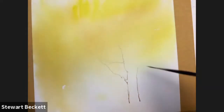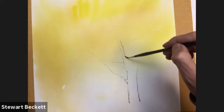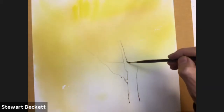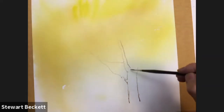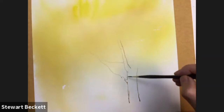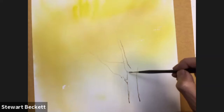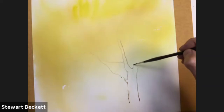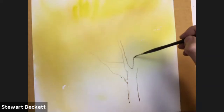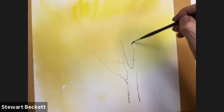which we can carry on up the tree. And then coming back down the right-hand side of that branch, getting slightly thicker in the branches as they come towards the base of the tree. Now you need to be careful here: in the reference, this bit and this bit are fairly close together in terms of the shape. So I'm going to shift mine up and get the break in the trunk a little bit higher, just to change the repetition.